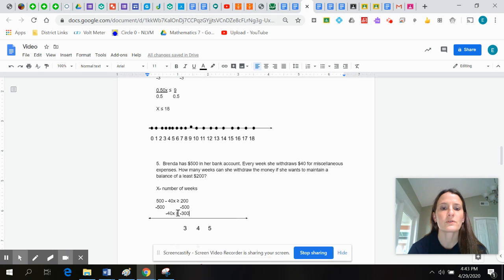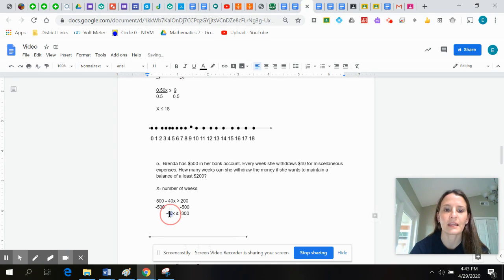Okay. So in order to solve for x, I need to divide both sides by negative 40. Negative 40x divided by negative 40 is x. Do you guys remember from the gizmo from a couple of days ago, what happens when you multiply or divide an inequality by a negative number? What happens is you change the sign, it flips. Okay, so it will no longer be x is greater than or equal to, it will be x is less than or equal to. It's because of a reflection on the number line.